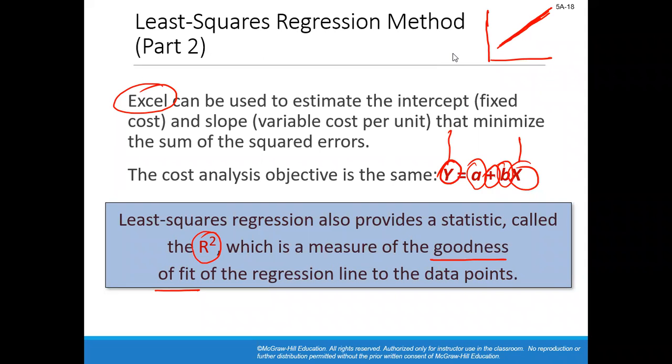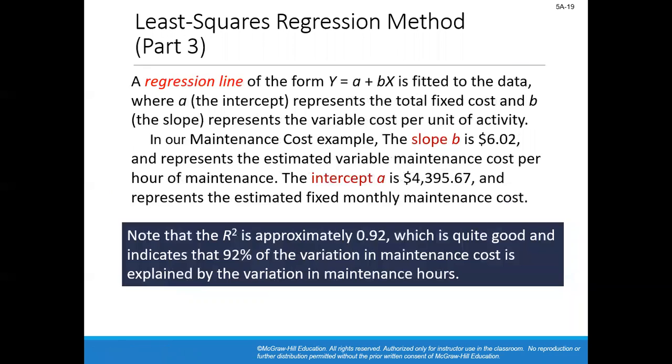So we have reviewed what we have learned about R square, and this is here. We like to use the information, and when we have used the information in Excel or your formula from statistics, you will see that the slope is here 6.02. You probably can recall in the high low value method, we found it is 6, and the fixed component is here $4,395.67. Can you recall what we found in the high and low value method?